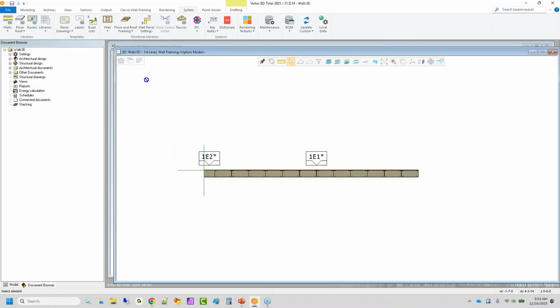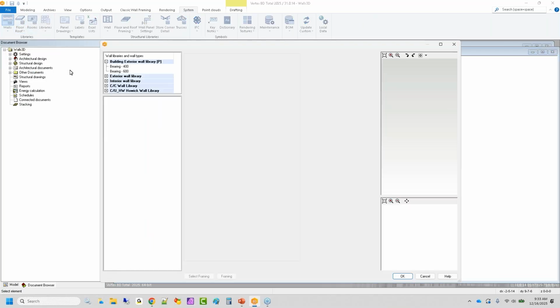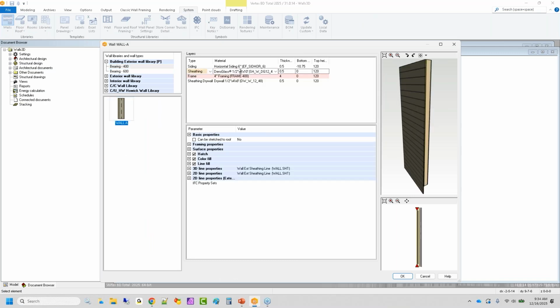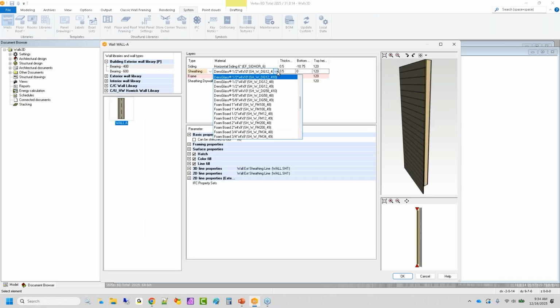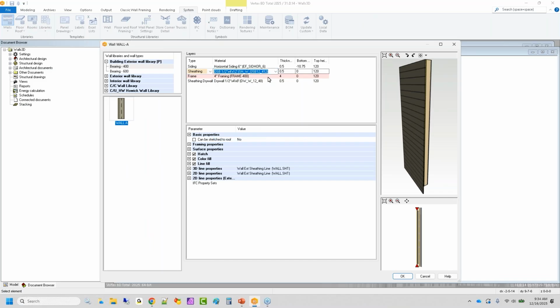I can go into my wall types and select that if I wanted that to be the sheathing layer on one of my custom walls. So instead of doing the 4x10 sheet, I can come in here and select my new OSB 4x12.